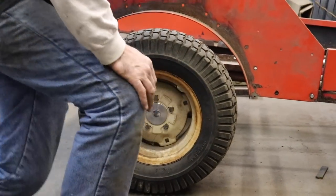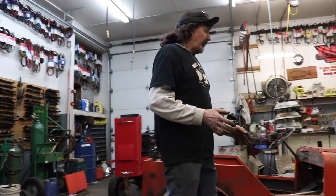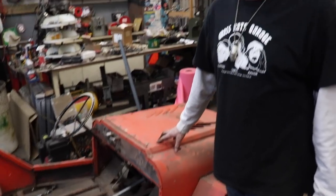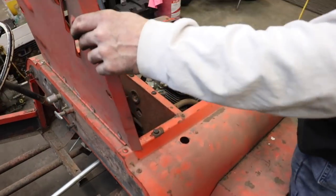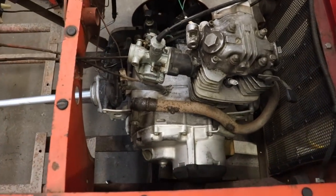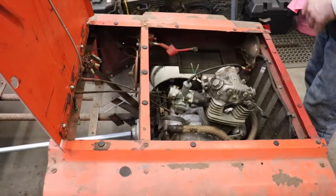All right, so now the next step. Have the drive shaft made, and then gonna have to pull the cat house. I know it's called the dog house, but I got cats now, so I'm calling it the cat house. Pull the cat house off, and then we can start making the mounts for the motor. Because I got the motor just sitting in there on some wooden blocks. So we'll pull all this off. This all comes off, two bolts, the whole thing comes off.